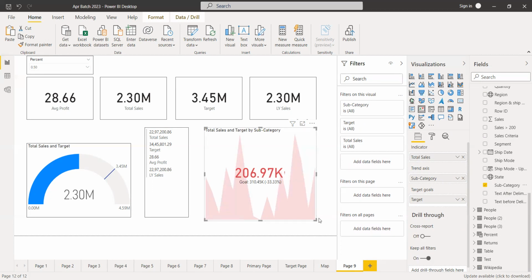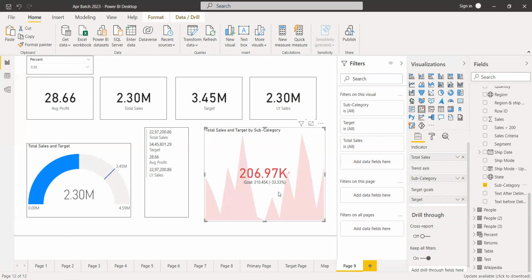And the purpose of this is, if we want to understand what would be the goal and what would be the sales, it will automatically give this. It is like 33% less. There is some AI running behind this visual, where the values are being calculated automatically, and the output is being given based on the values that we are passing in here.